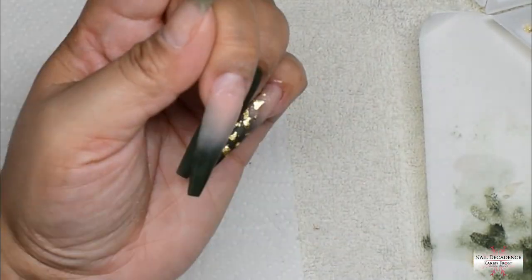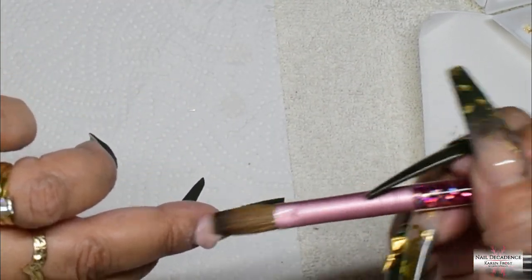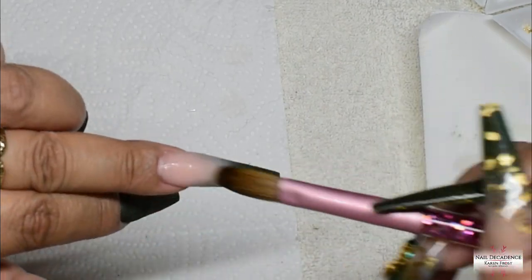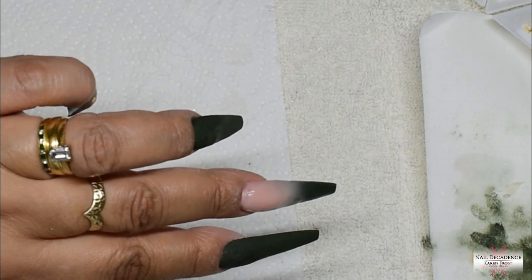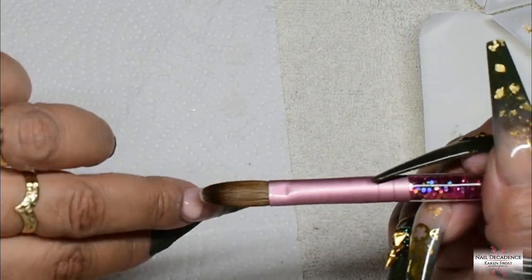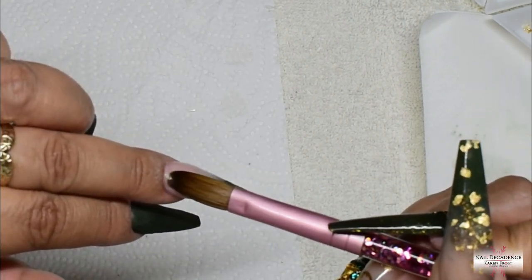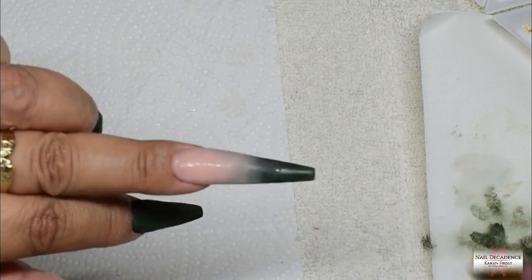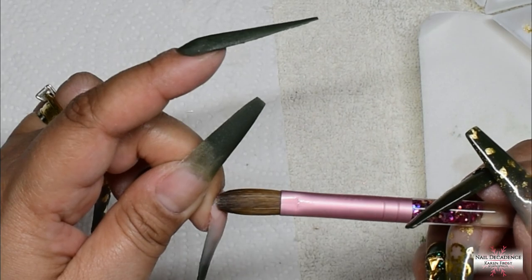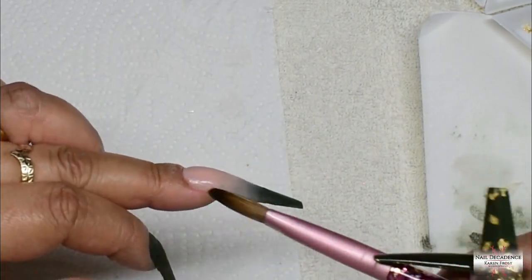You don't necessarily need to cap the cuticle area because you can build that with your cover pink if you so wish, but you will definitely need to cap the middle of the nail to ensure that your ombre is protected and that you don't file it away. And also, because I'm adding other bits and bobs, again, we don't want to file those away, so capping in clear is essential.